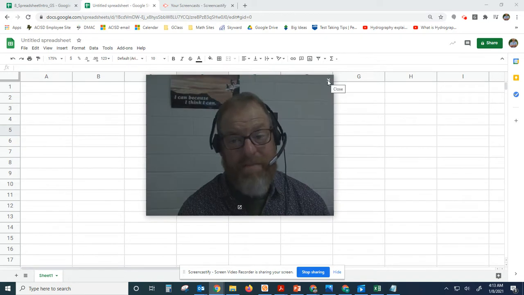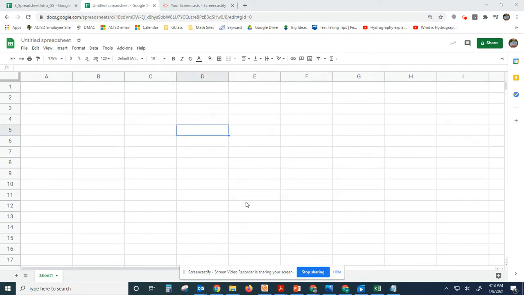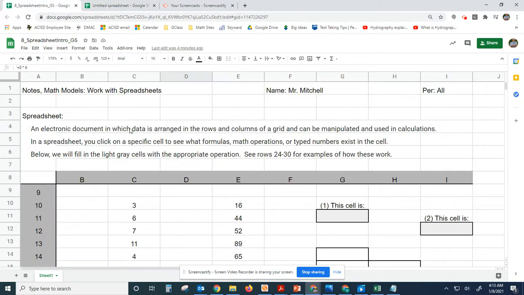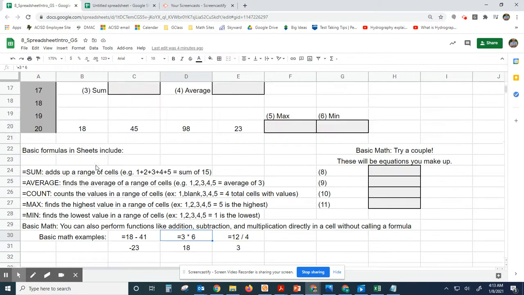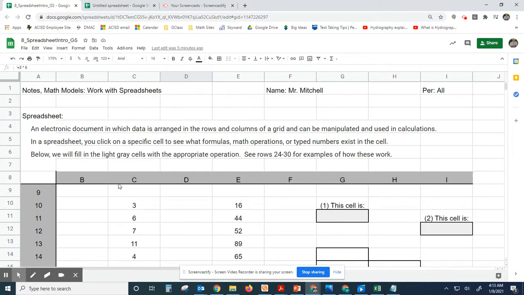So I'm going to make my picture go away. Here's a blank spreadsheet. This is cell D5. And now I'm going to bring up a spreadsheet that I have created. Everything you see here, all these boxes, all the text, these are things I have typed into this spreadsheet, and I want to show you how to use this program.